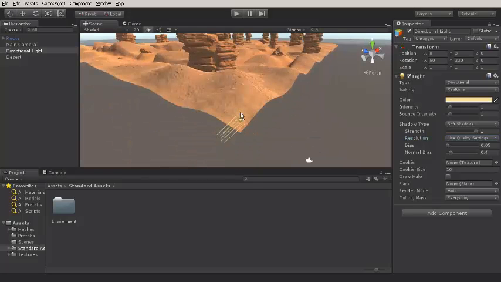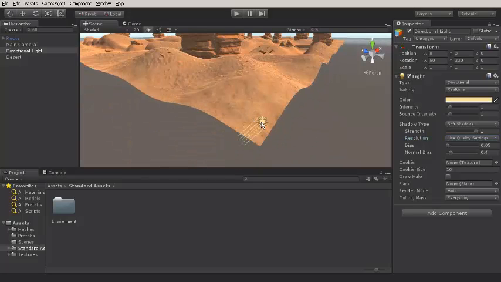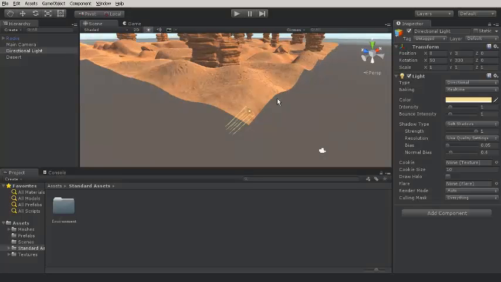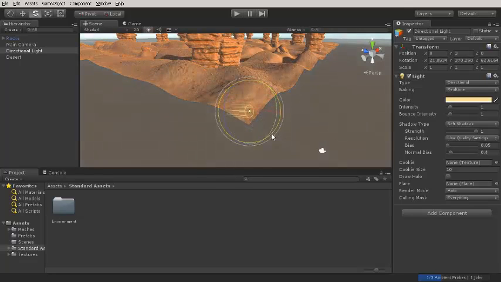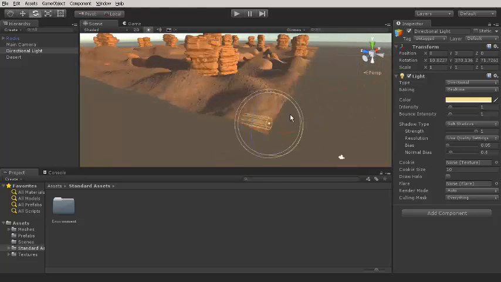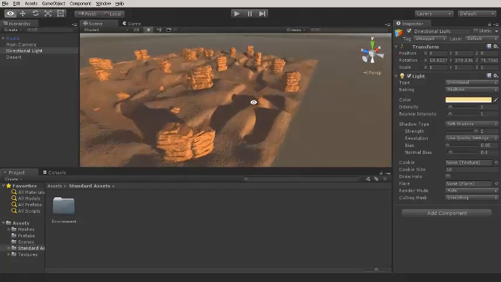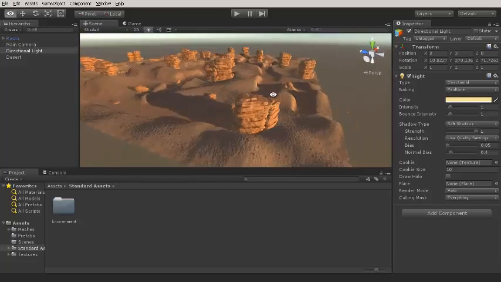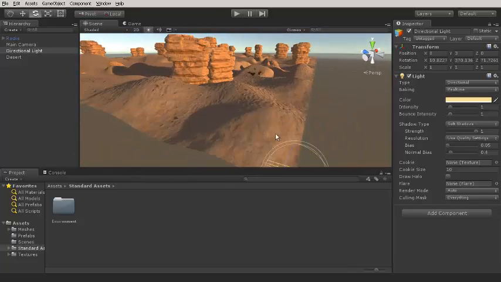Now, the lights themselves can be manipulated. So with a directional light, it doesn't really matter where it's positioned. The only thing that matters is its rotation. So the rotation is going to determine where the sun is coming from. As you can see, as we start to get toward more of a 90-degree angle, it becomes more like a sunset, and we start to cast some really long shadows. It's pretty interesting.